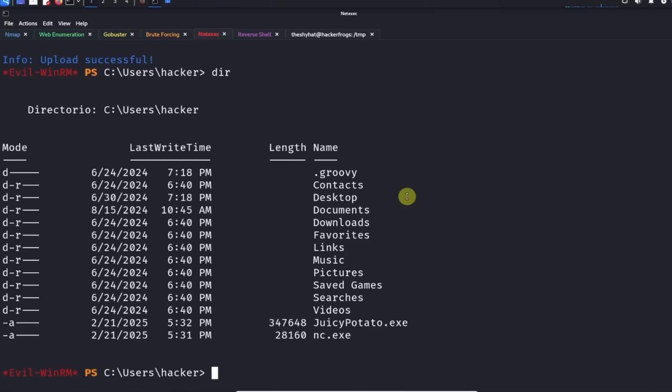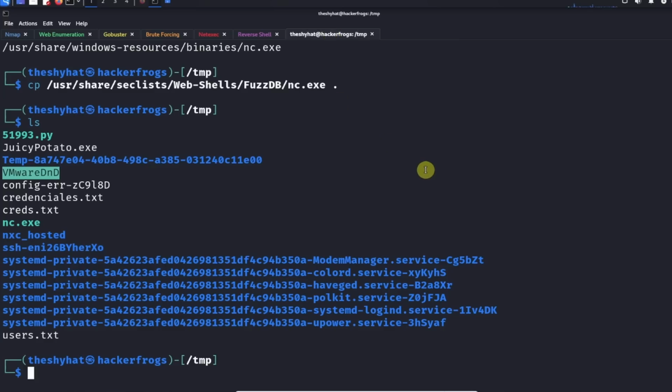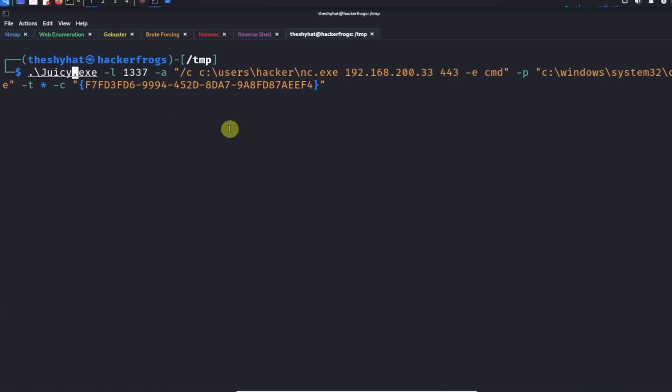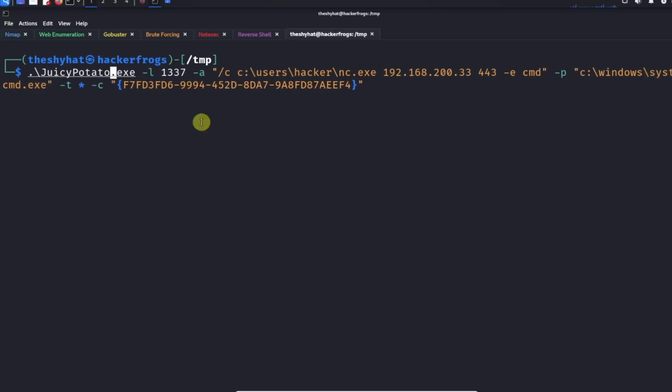On our target here, we're going to run juicypotato.exe. The potato exploits all require a certain amount of command syntax to run, and let me demonstrate what that command syntax is over here. So it's kind of long. We've got juicypotato.exe. I need to adjust the name of this. So it's juicypotato.exe. Along with this command, we have to supply a number of different arguments.